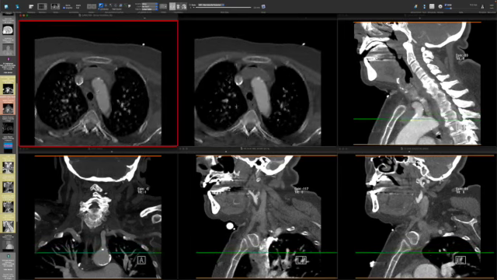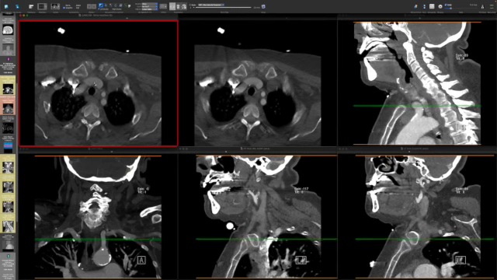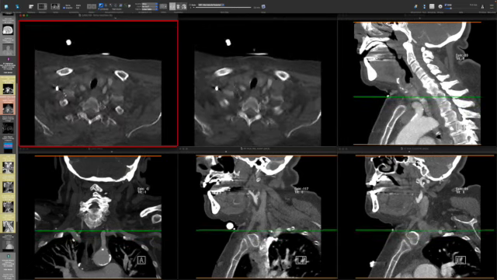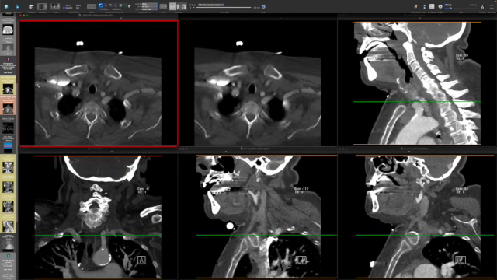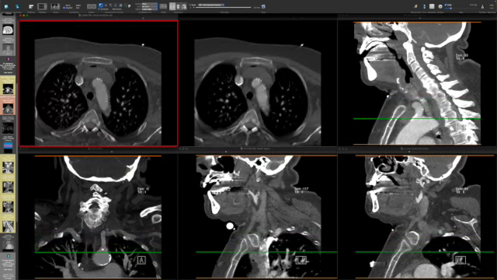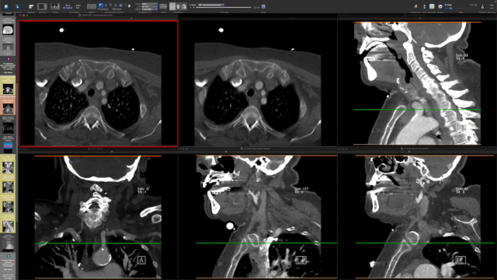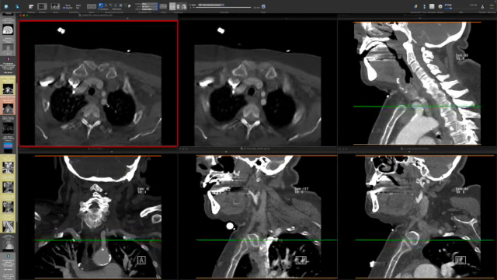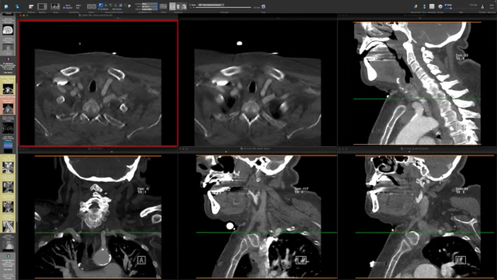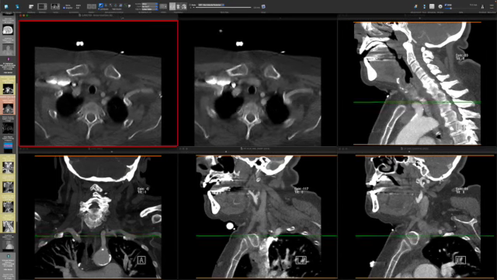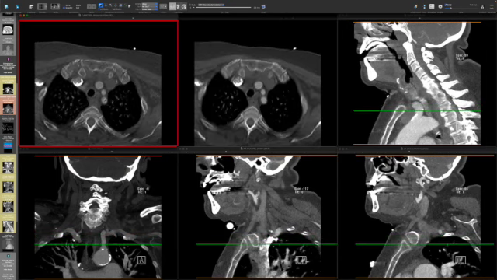So what I do is I look at the right brachiocephalic artery. That looks like it's fine. I follow that all the way out to the right subclavian artery. We follow that all the way out here. We can see that it's widely patent and looks all right. And so now that we've cleared those, we're going to look at the left subclavian artery from its origin. There's a little bit of atherosclerotic irregularity here, but nothing that looks like it results in a significant focal stenosis. We're going to follow that all the way out. And again, it looks widely patent and quite nice.